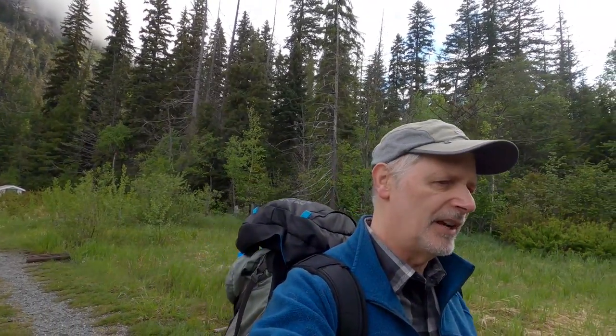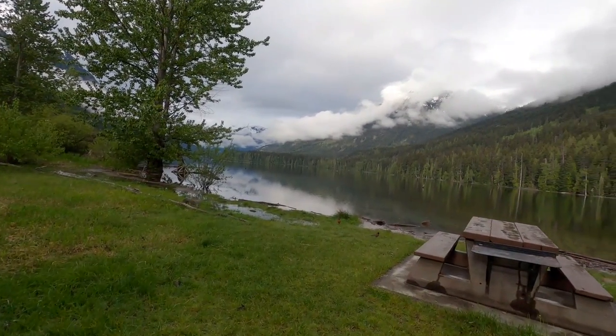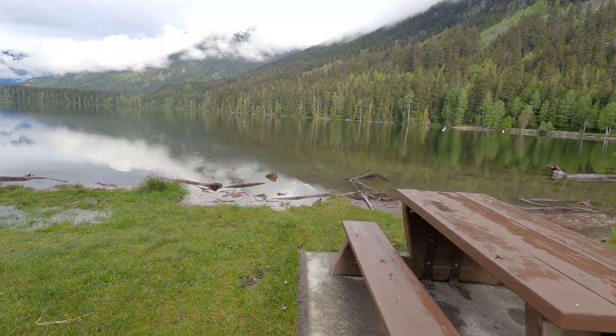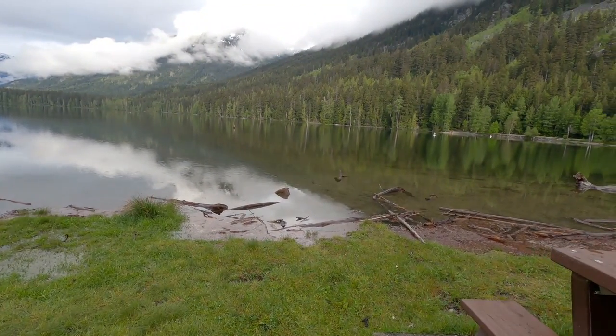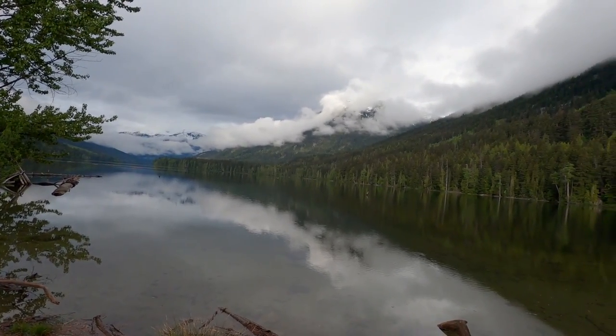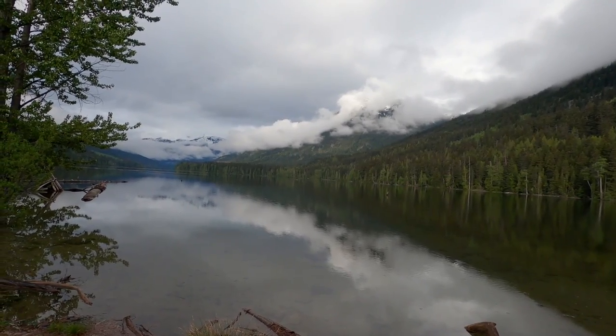I'm going to head over to this grassy area to launch - I could have gone to the sandy area but I hate having sand with my pack raft, it gets caught in the boat and ends up in the van. I can tell how high the lake is because there's a picnic table right at the water's edge - they would normally never have a picnic table so close to the water. Alright, the boat is set up and we're out for a paddle. Tiny little bit of breeze but the lake's still pretty close to glass.